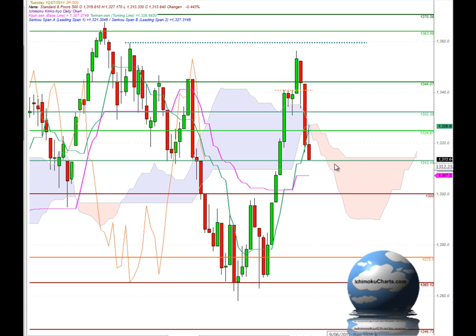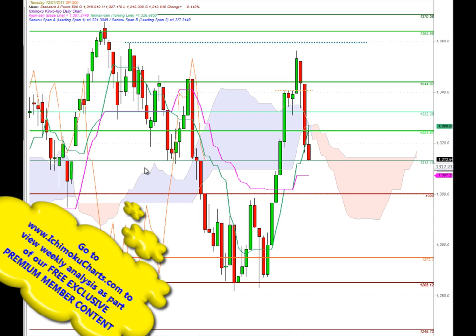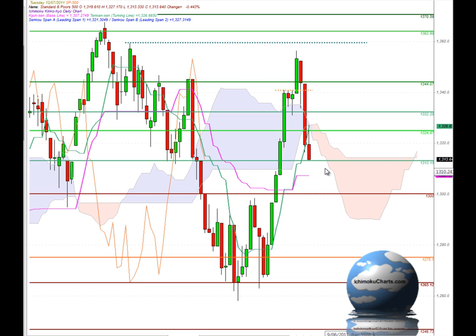Now, having said that, however, we can see this green line, the area of support at 1313 that the market failed to take out. We can see here previously that the market had tested that region and we saw some buying coming in, especially here where that area was tested on 3 occasions and the buyers came in. However, that area didn't hold. So the market has interacted with it, and even though that area has been broken, it can still hold as an important area of support or resistance, and support in this case. So the next trading day will be very important with regard to this 1313 region. If that's taken out, then the market will perhaps test down to the 1300 round number, and we should potentially see very strong support coming in at that area.